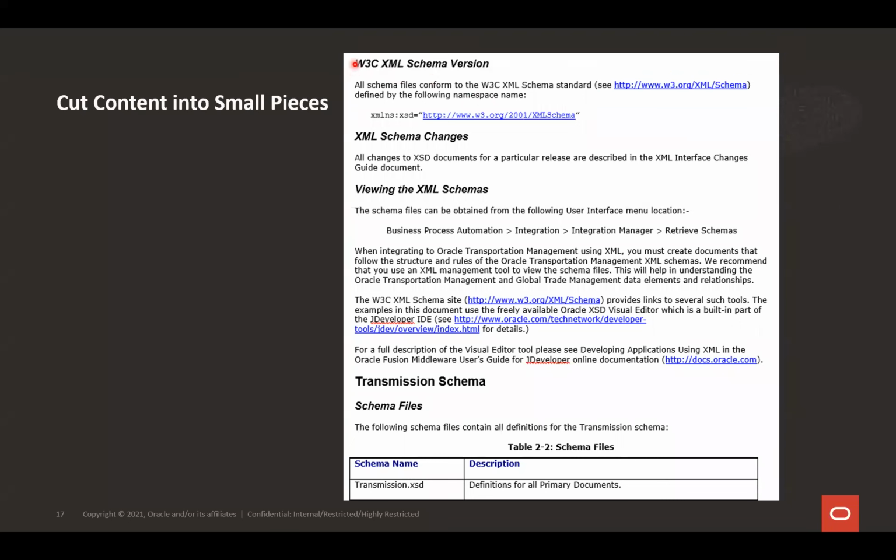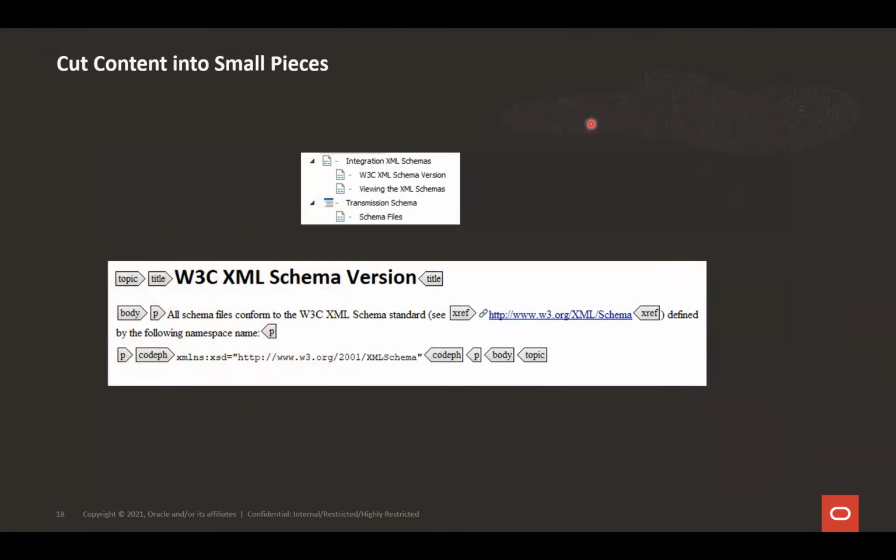So here's an example. We've got a heading 3, a heading 3, a heading 3, a heading 2, and another heading 3. So what this ends up turning into is, in your data map, and this is a simplified version of the book map or the data map, you've got a heading 2, a heading 3, a heading 3, a heading 2, a heading 3. This one, as I noted before, it's just 2 lines. We have the topic, the title, the body, because everything's in the body of it, a paragraph with an XREF or an HTML link, and then another paragraph just with the code information. So you create one file with just this information, and then you add it up here to what is equivalently your table of contents, but it is your book map or data map to structure that out.